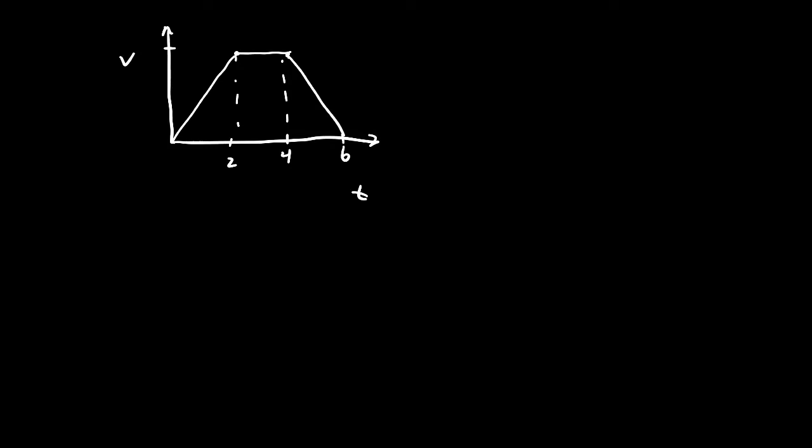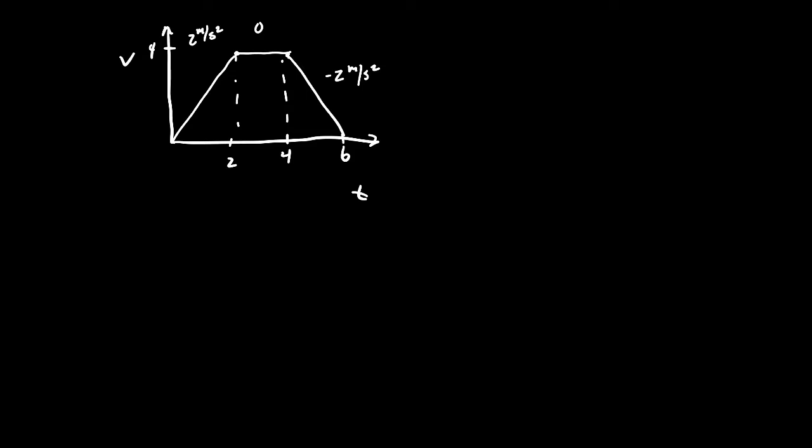So it goes from 0 to 4 meters per second in 2 seconds. That's an acceleration of 2 meters per second squared during this interval. Its velocity doesn't change in the next 2 seconds, so that's an acceleration of 0 here. And then in the last 2 seconds, it's an acceleration of negative 2 meters per second squared. Again, I don't know what the problem asks. I can just get that because I know the slope of a velocity graph is acceleration.